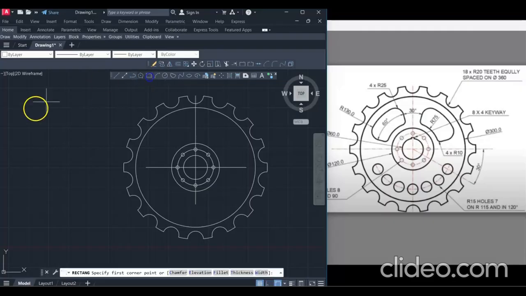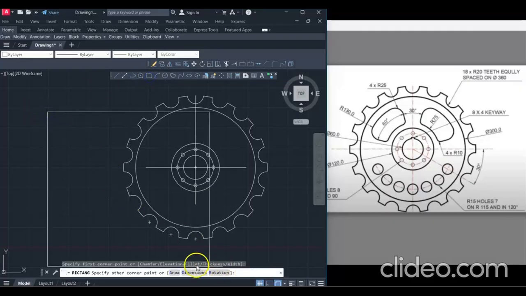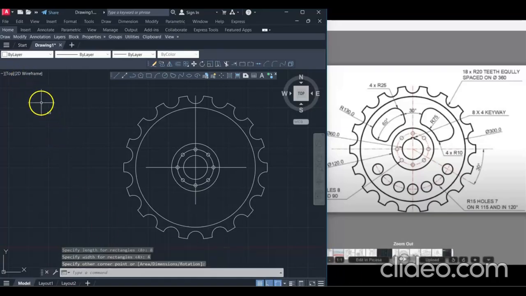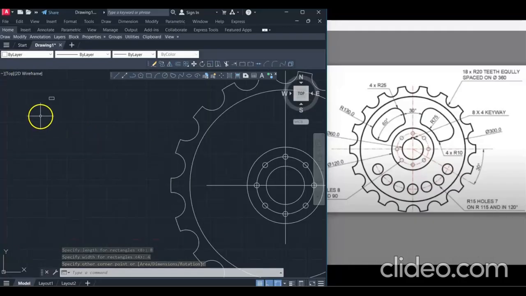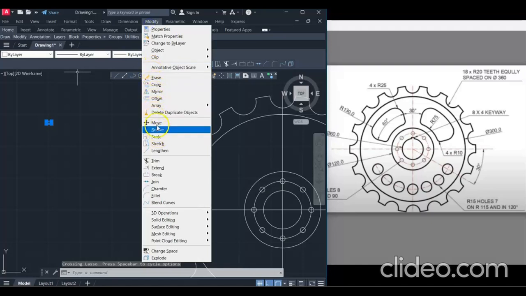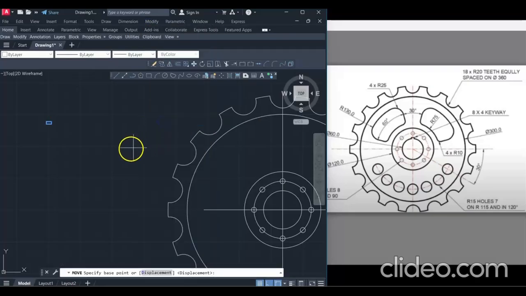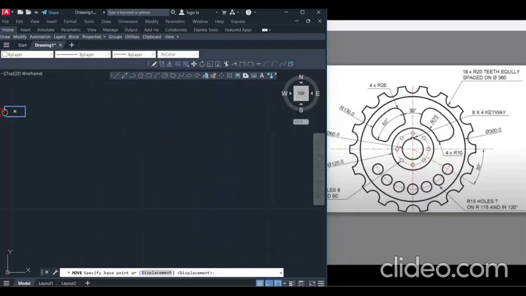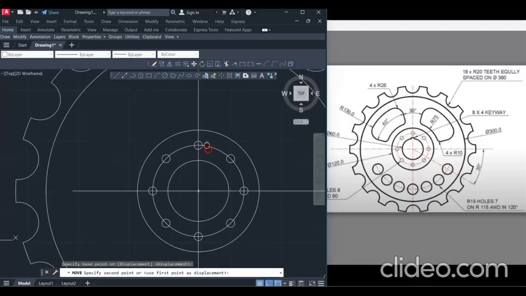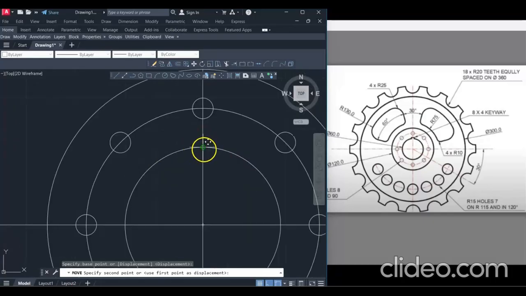For the 8 by 4 keyway, I am using a rectangle of length 8 and width 4. What do I have to do? I have to move this rectangle. Use the command move from the modify toolbar, to here on the periphery, the quadrant symbol.